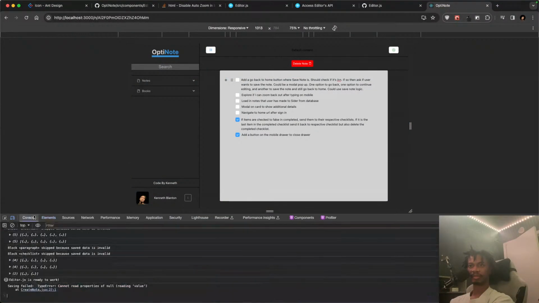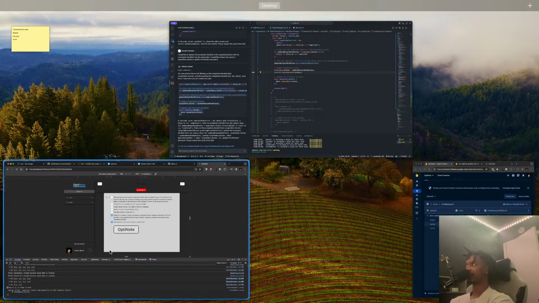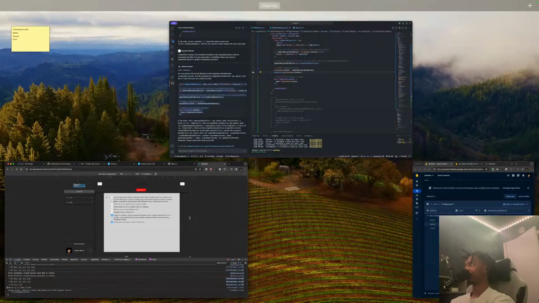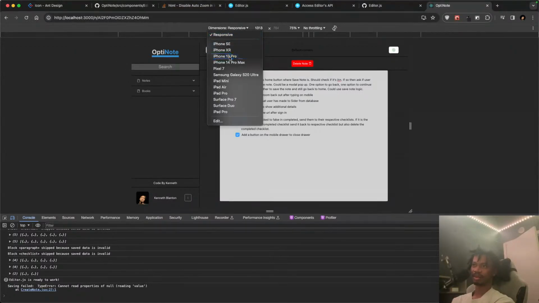And this is something that I really can't test on desktop. I have to test it on mobile. Like I have to upload everything to GitHub and test it on mobile because this won't do what it needs to do.